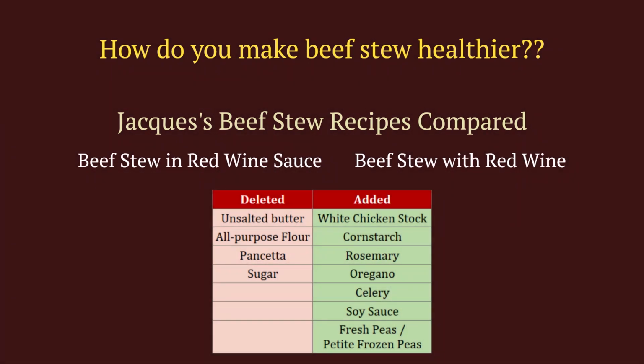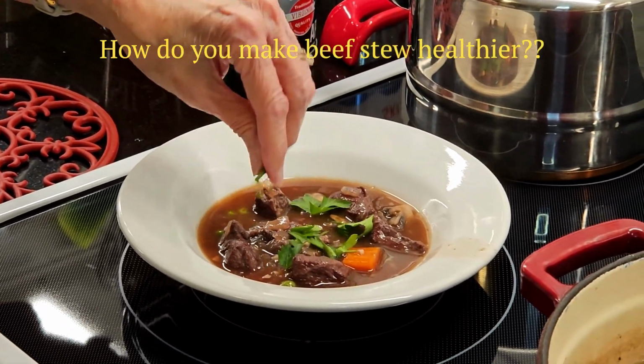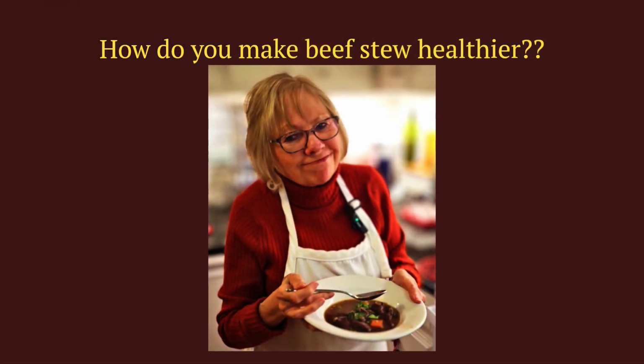Jacques thoughtfully eliminated ingredients that were high in fat and carbohydrates. He reduced the quantity of other ingredients. For example, he cut the amount of extra virgin olive oil in half. His recipe only used 1.5 cups of wine instead of a whole bottle. Wherever possible, he reduced sodium levels. Then, to make up for the deletions, he added more aromatic herbs and vegetables. Oh my goodness. Grab a spoon. The result of his recipe modifications was a beef stew with spectacular flavor and aroma.